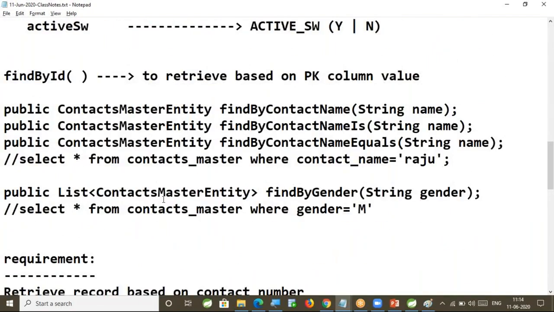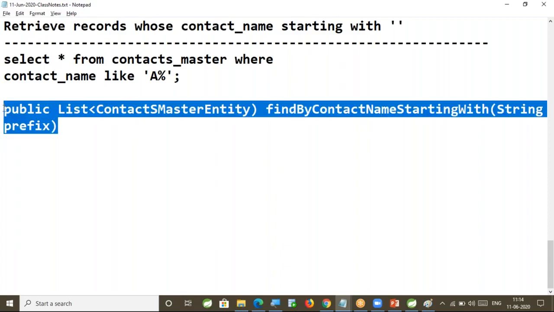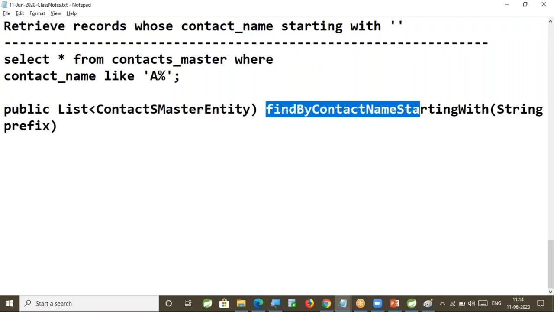So with this we are able to understand how to construct queries or how to derive the queries by using find by methods. Criteria will also construct a query, but with criteria you need to write the logic, right? Criteria dot builder, criteria dot add, criteria dot restriction. You need to write the logic for that. But here, just this method is sufficient. For the criteria, you have to input, you have to set everything, then it will construct the query for you. But in Data JPA, we are not setting anything. Everything is based on the name of the method only.